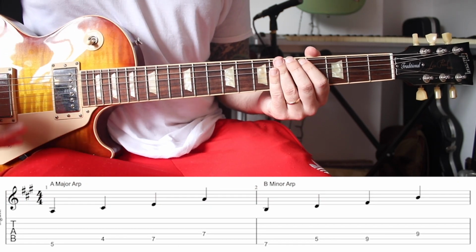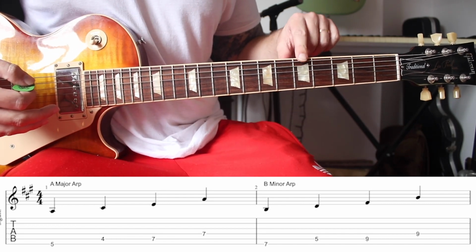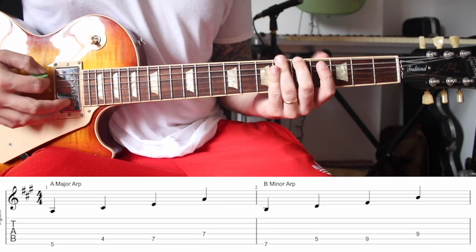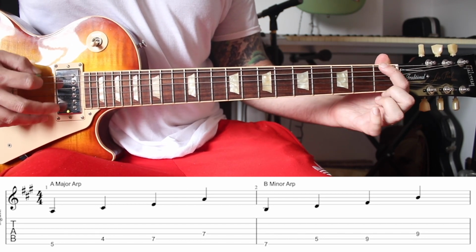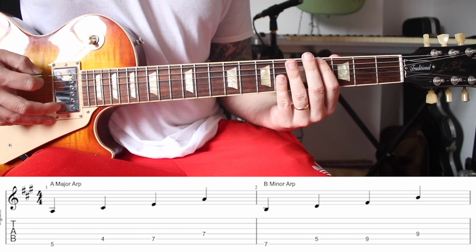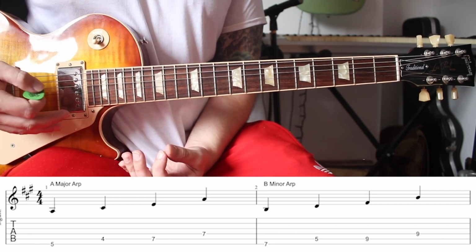which is an A major arpeggio. So the first thing you have to locate is the root note. The root note is here on the fifth fret of the E string. How do I know this is an A note? Well, it's tuned to open E. There are no sharps or flats between E and F. So it goes E, F, F sharp, G, G sharp, A. So the fifth fret is the A note in standard tuning.